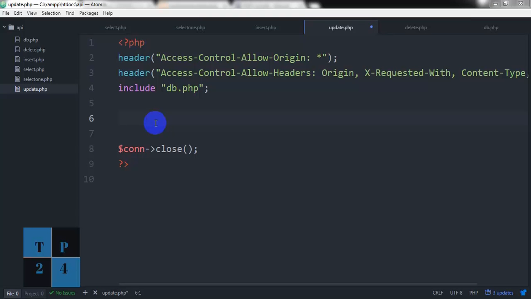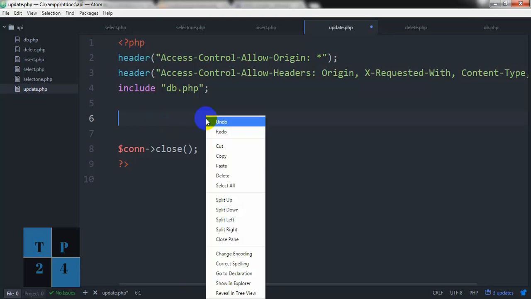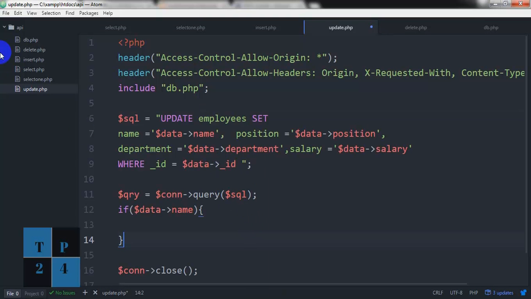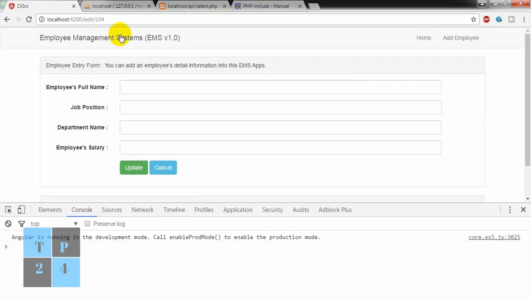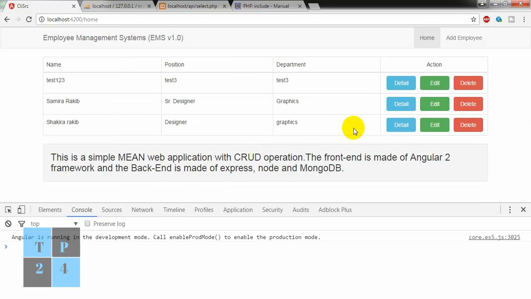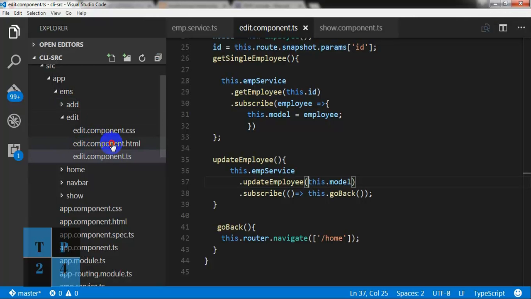So I am going to paste it out, and I'm saving it, and also I need this line. Okay, it is not working. Okay, I'm going to edit component, and here I need to make some modification.